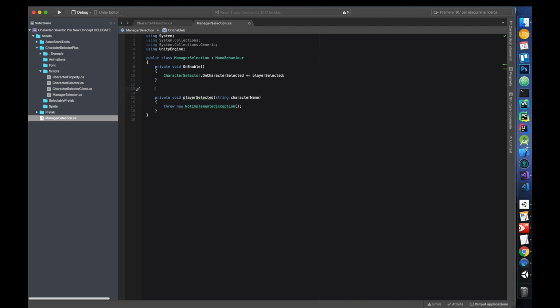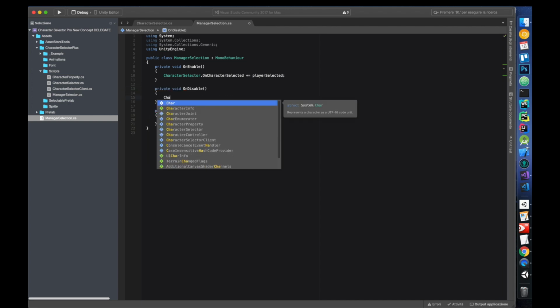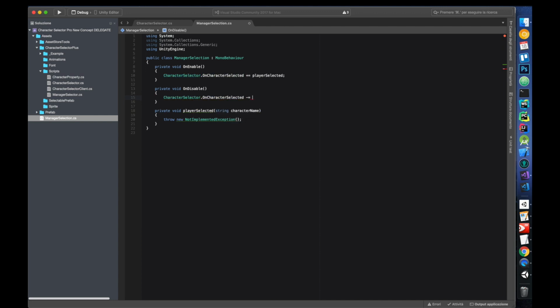We can also define in the OnDisable character selector on character selector minus equal player selected. In this way, when we disable the game object, this will detach the script from listening to the event.